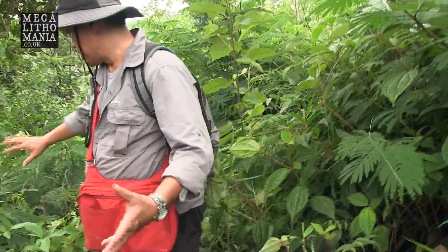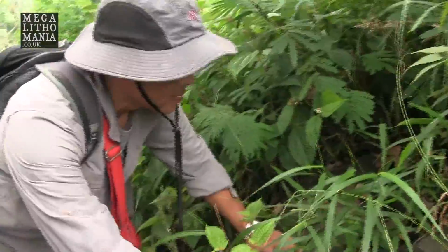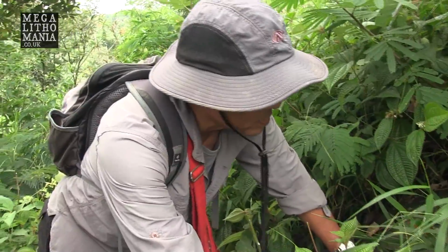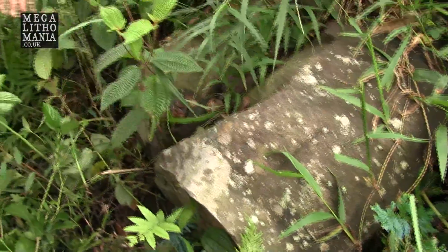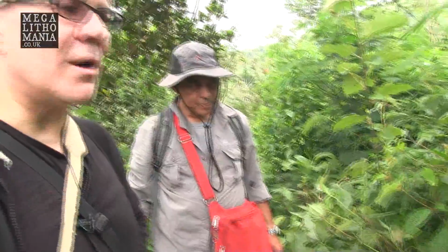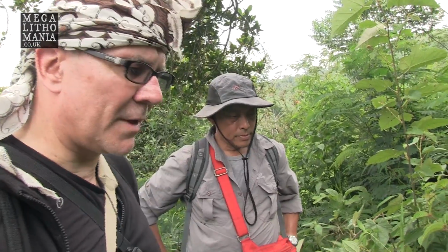So these look to me like multi-ton blocks. How do you know how long these are? And this one looks broken as well. It's at least 1 meter. It's sticking into the rock, so we can't say exactly, but it could be a metre and a half, 2 metres in length. But all that we can see at the moment is about a metre's worth. This would clearly take it up into the regions of 500 kilos and upwards, possibly a tonne. But they're impressive, and they're side by side, and they're both extremely large blocks.